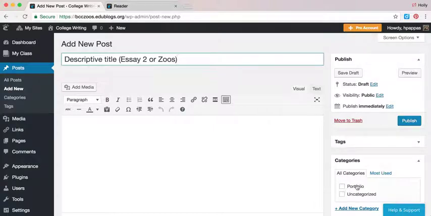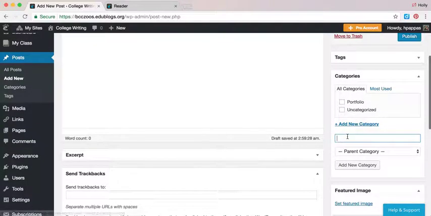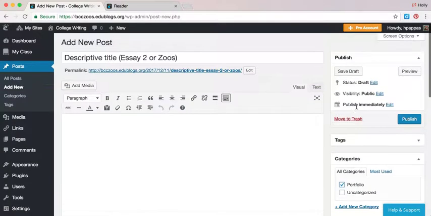On yours, you'll just have this uncategorized, and you're going to do add new category, and then you'll type portfolio. And once you type it here and click add new category, it's going to pop up here as one of your options. Now, I'm not going to do that since I already have portfolio here. So I'm going to click this and put it in the portfolio category, and then I'm going to go ahead and publish it just so you can see what it's going to look like.